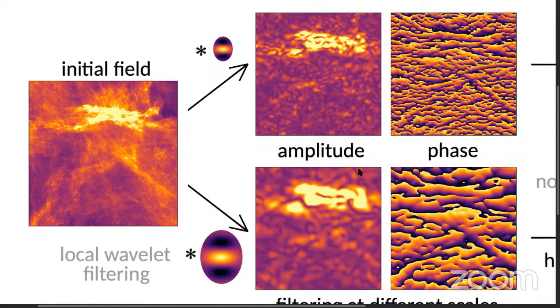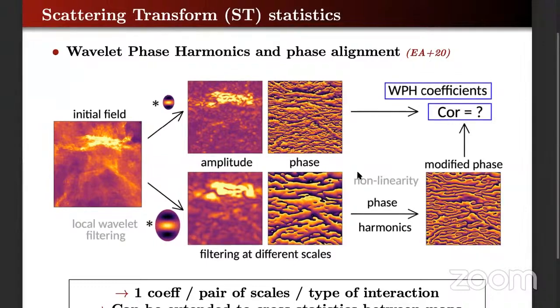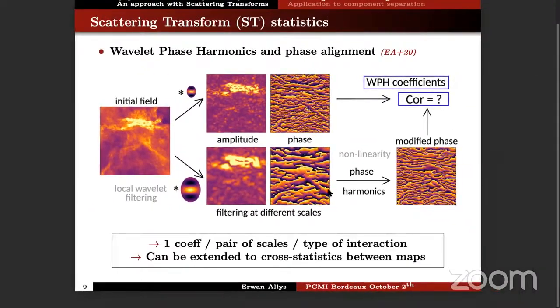Basically, if you take covariances, the problem is that it will be 0, because it's like integrating cos x times cos 2x. That's the ideal example of processes which are dependent, but linearly decorrelated. But what you can do is introduce nonlinearities. For instance, you can multiply the phase by 2 here. And here you have a phase that oscillates at 8 pixels, but that is related to what was in the initial image at 16 pixels.